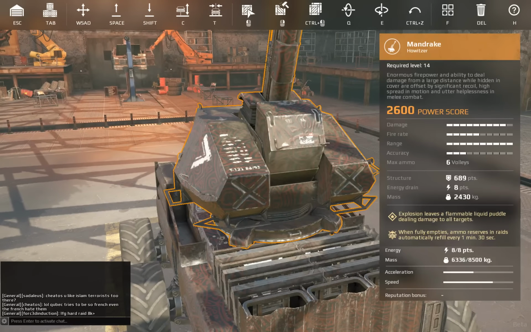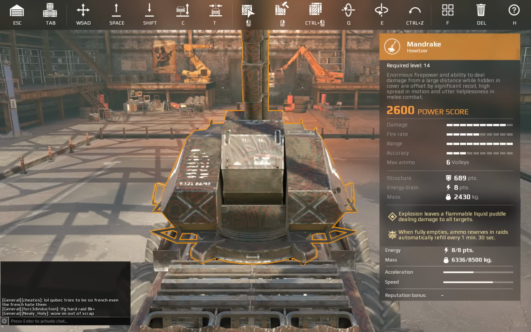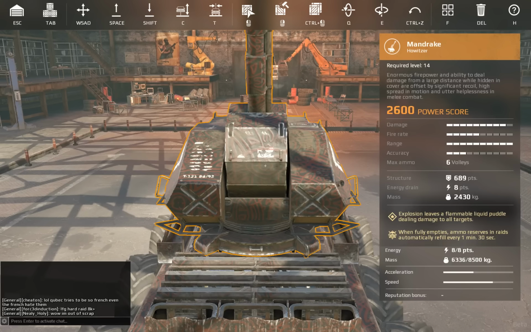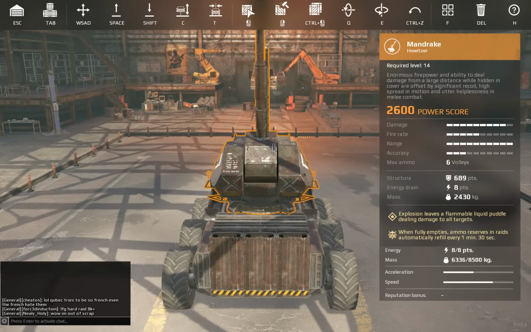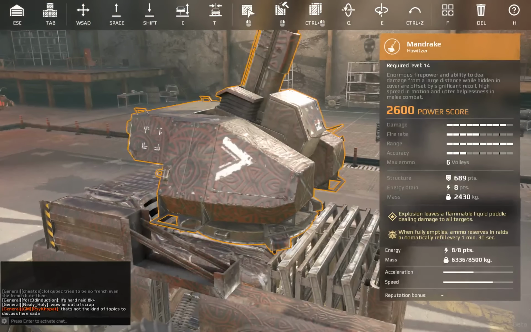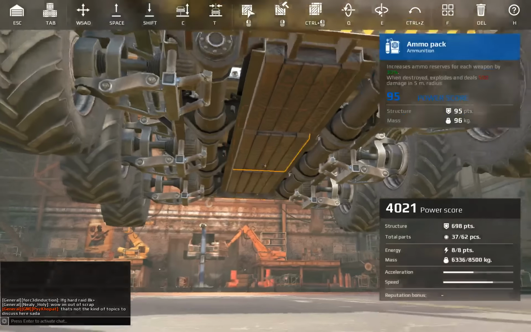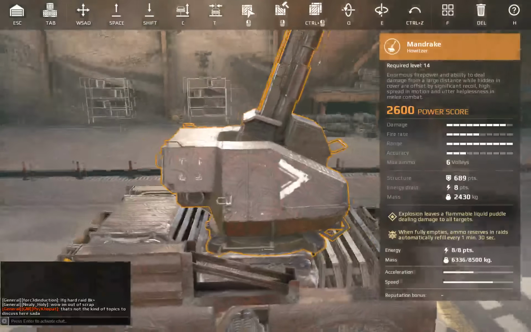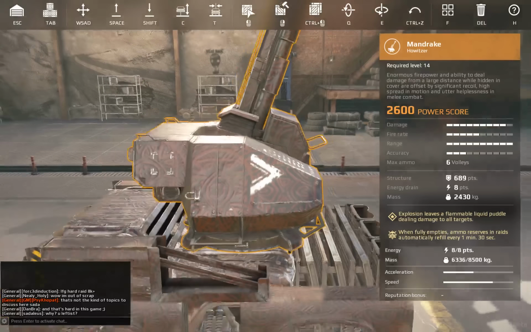First off, the Mandrake stats are 2600 power score, extremely high damage, a rather low rate of fire, a pretty much all map range, although pretty low accuracy and only 6 volleys of ammo. I do have 3 ammo packs right here underneath here, and because of that I got 12 shots, and so I do have that increased.